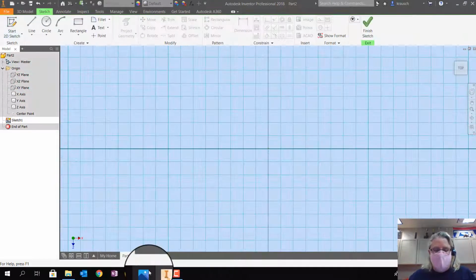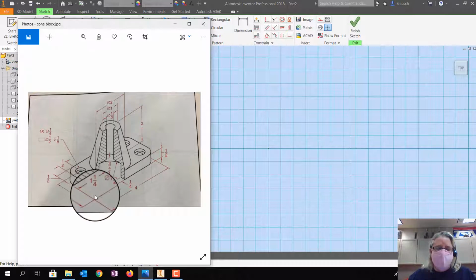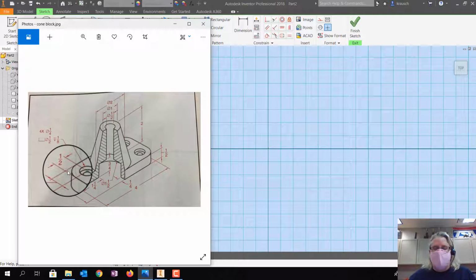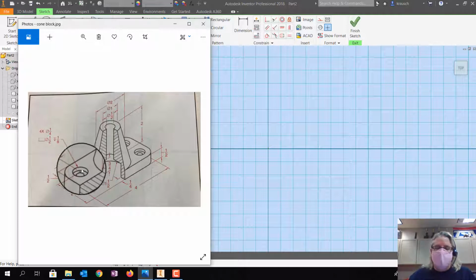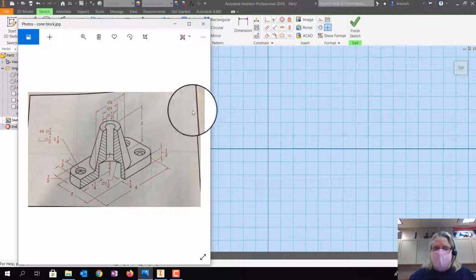So let's do that, which is going to be your XZ plane. Start 2D sketch. Now the base part here, we're going to draw as a rectangle, and then at the end of the video, I'll show you a command called fillet that'll round the edges. You don't want to round the edges until you have these holes drawn because it's not going to let you measure from the rounded edge correctly.